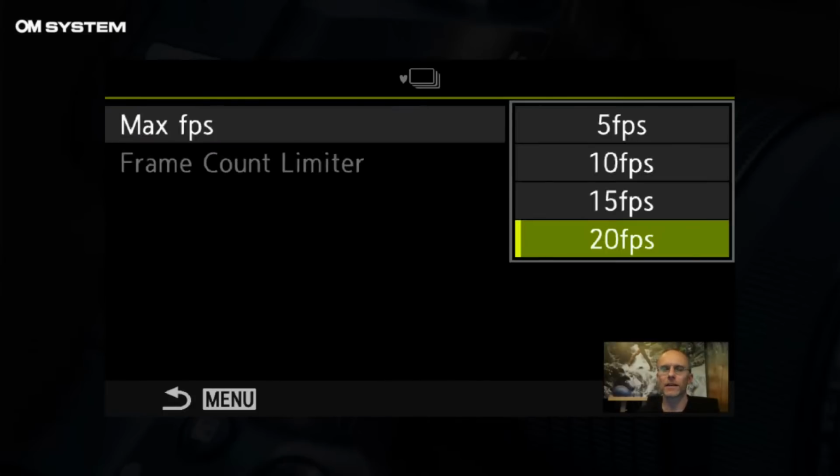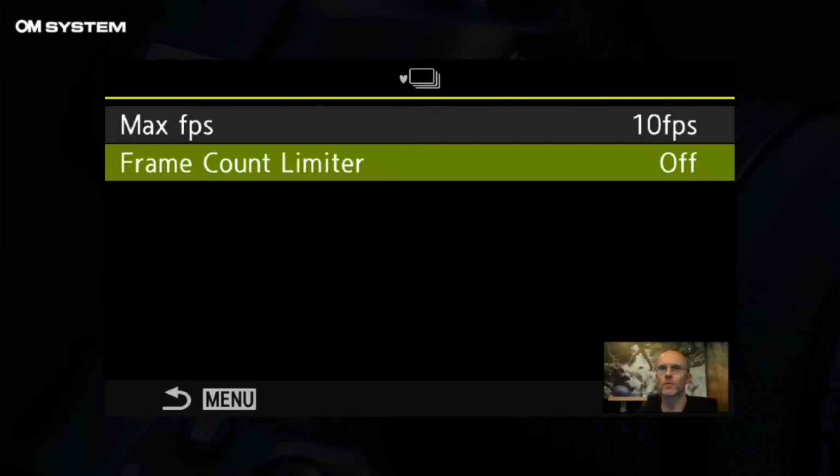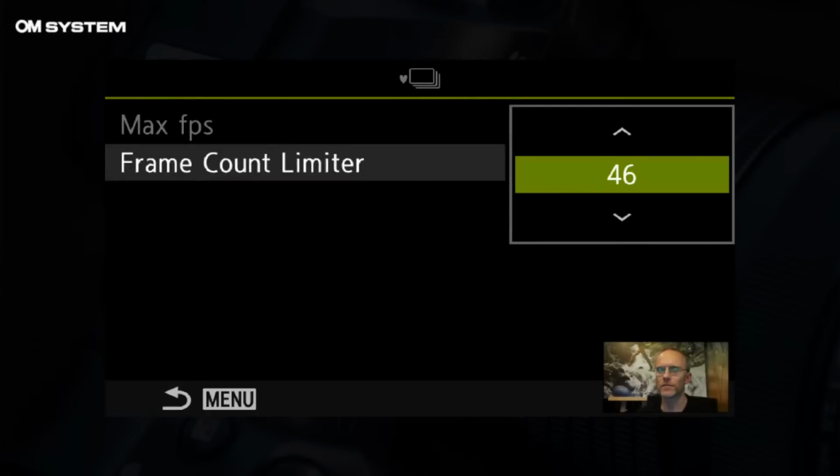Honestly, I don't need the camera to be that fast. If I'm, let's say, taking pictures of people who are shaking hands, greeting one another, whether it's a birthday celebration or something like that, I will definitely limit it to, for example, 10 frames per second, which is perfectly enough for me. And what I also want to do is limit the number of shots. When I'm taking pictures of people shaking hands, I don't want to have 50 images of one and the same scene.